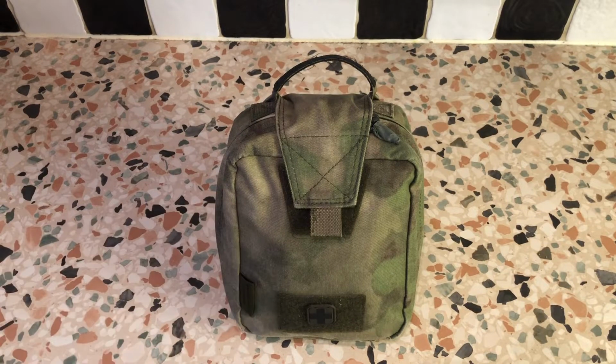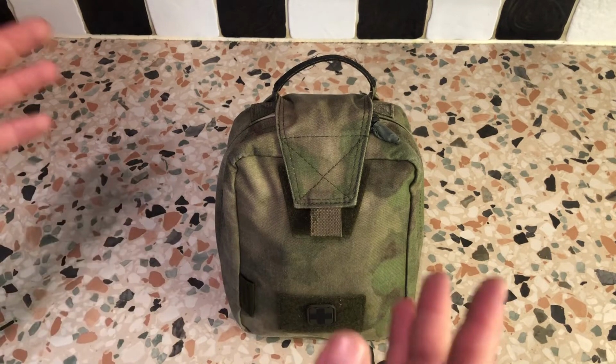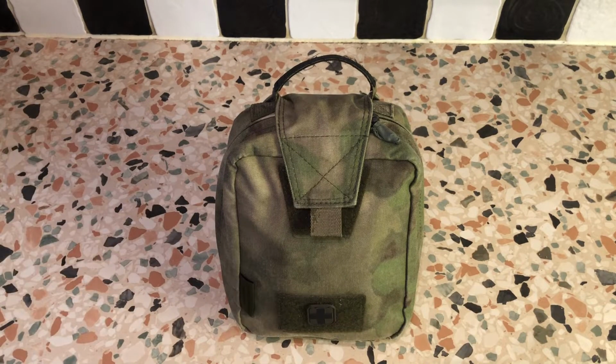So I'm going to go through this and show you what I personally bring with me. Obviously this isn't any medical direction or training or anything, but this is what I personally take. Alright, so I'm going to open it up and I'll let you know what's going on inside.